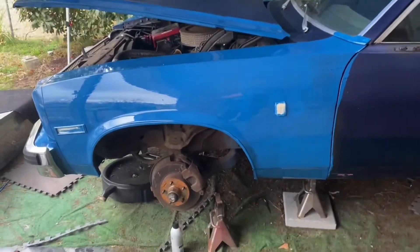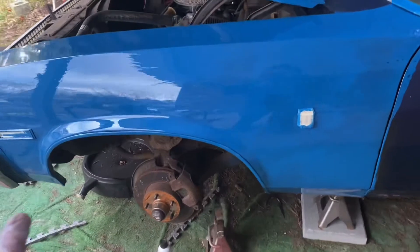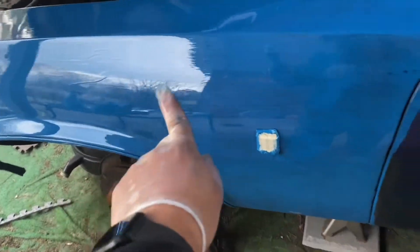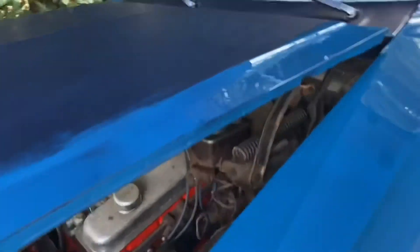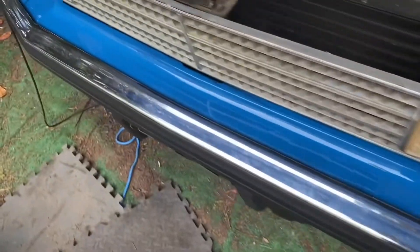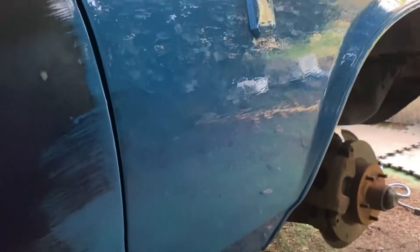Alright YouTube, so this is my screw up — just kidding. You can see there's lots of brush strokes, look at the runs there. This is a lot harder technique than I expected. So what I'm gonna do is let it dry, wet sand the mess out of it, and try again. This is a very hard technique. I've never tried it before. You guys are in for the journey as I try this. Look at that run there — I'm just a hot mess with this thing.